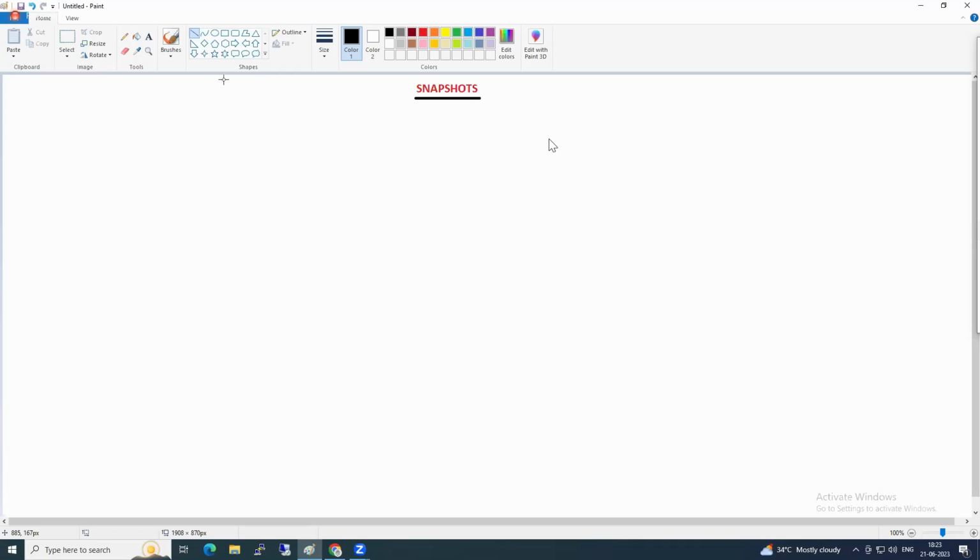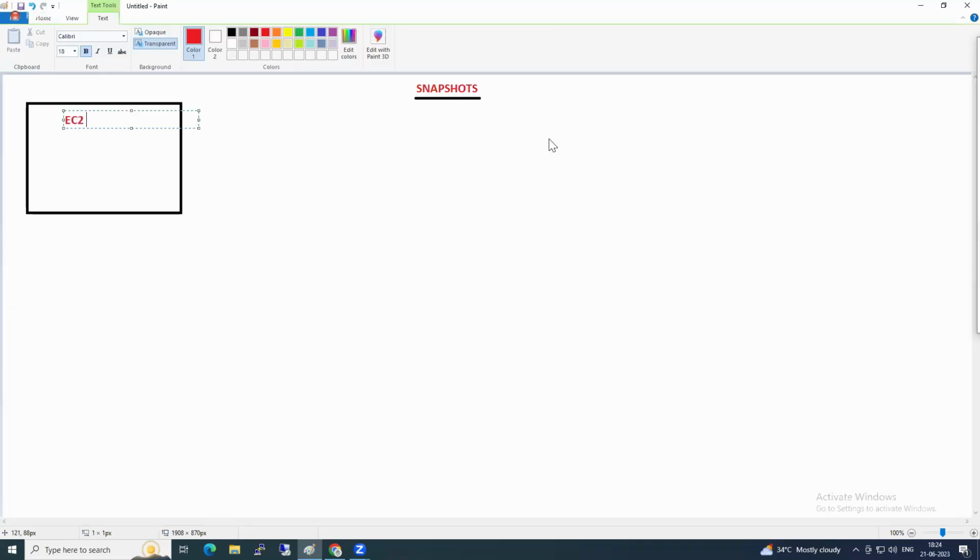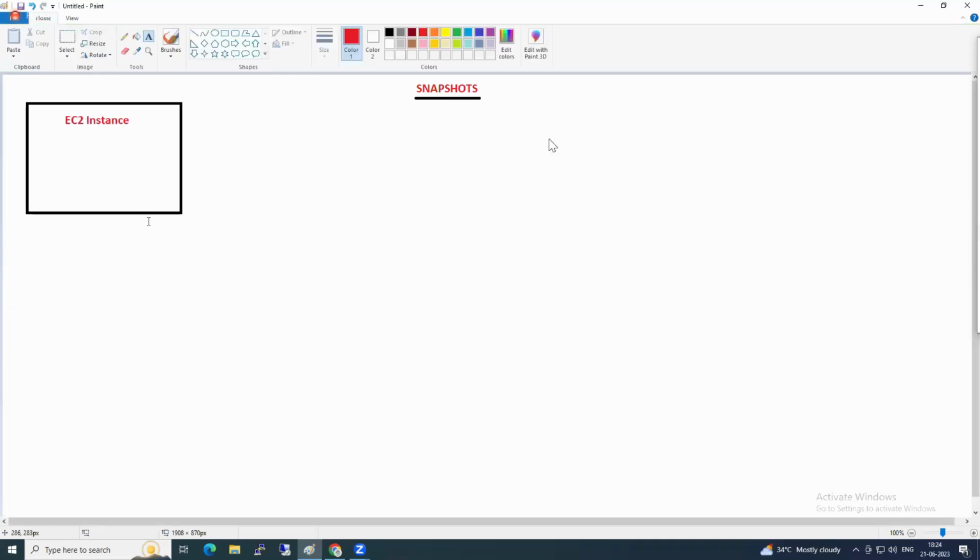So coming to AWS, in EC2, I'll take a real-time scenario now. Let's consider this is an EC2 instance, and this EC2 instance has volumes, correct? What volumes are those? It can have a root volume and also additional volumes. Can I have only a root volume? Yes, obviously. Can I have only an additional volume? No, without a root volume, we cannot have an EC2 instance.